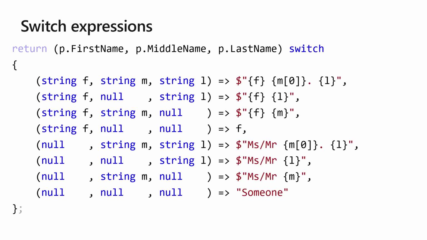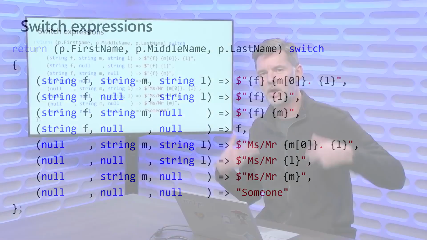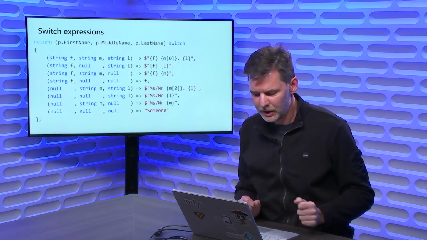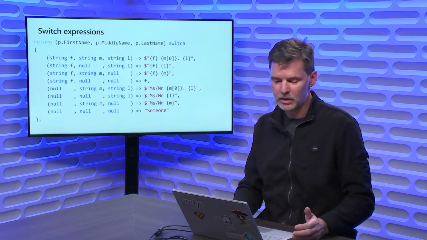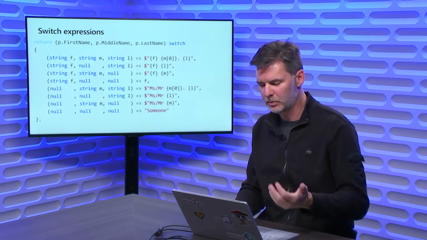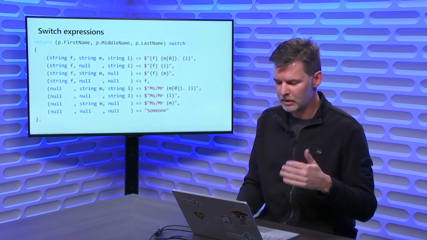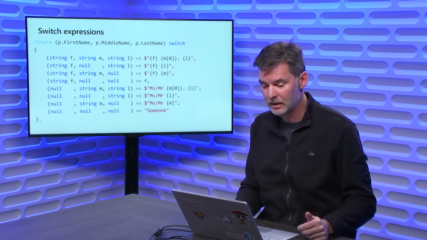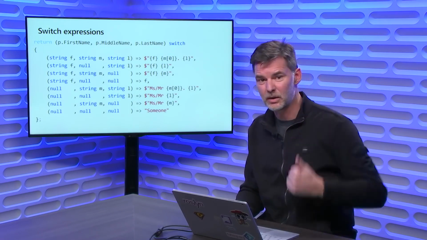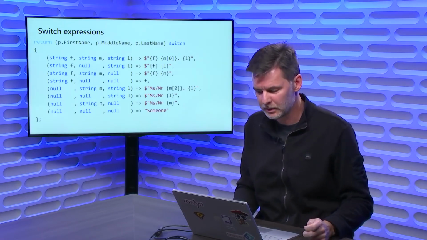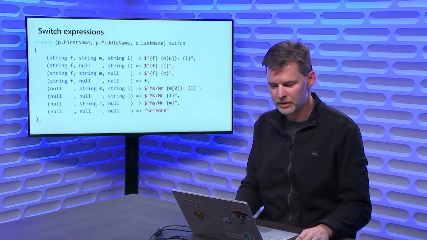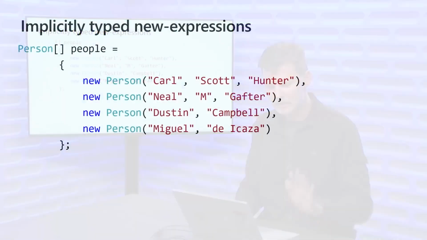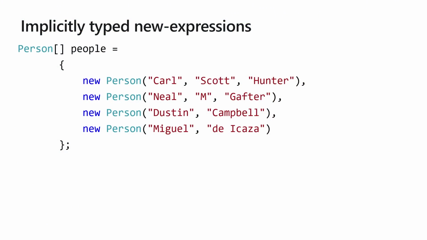But beyond that, because an expression has to produce a result, the compiler will actually check that you don't get to the end with some of the possible values not being handled. So the compiler will give you a warning if you're missing some. And if you ignore that warning, it'll generate code to throw an exception that says, well, you ran out at the end of a switch expression. You can do that. So that's switch expressions. Tiny little but very neat little syntactic sugar feature.